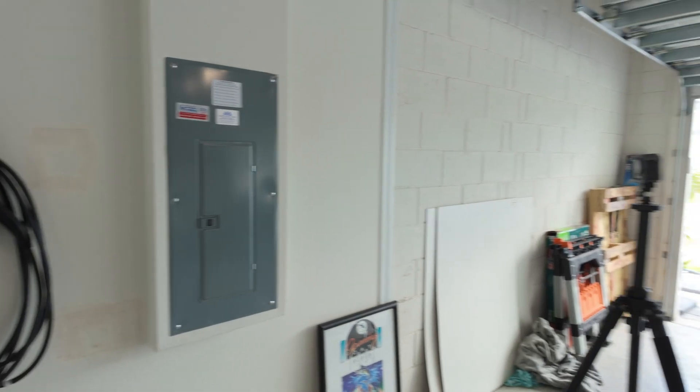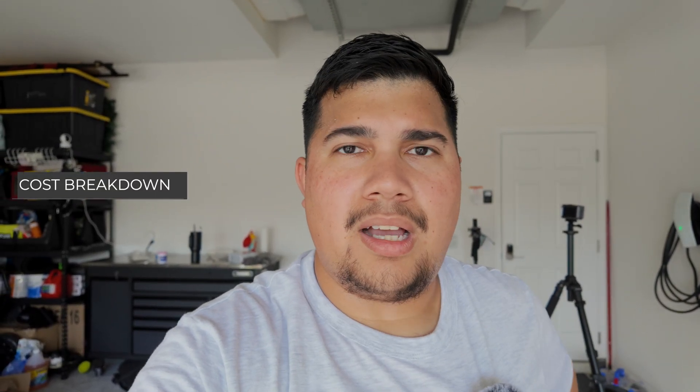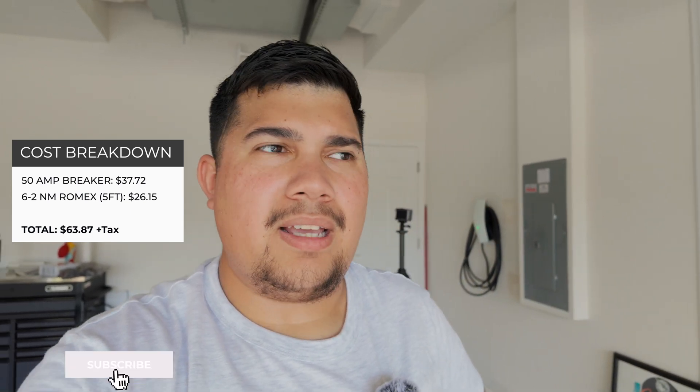All in all, I think the installation looks pretty clean. I love how it just looks like it's floating on the wall. I tested and confirmed that it doesn't matter where we park the car — either side — the cable will be long enough. All that's left is to pick up the car; delivery day is tomorrow, so I'm very excited. Make sure you're being safe and cautious if you're attempting this on your own. I got a couple of estimates before doing it myself — the first person quoted me $400 with materials and labor, the second quoted $650, which was outlandish. In total, materials came out to under a hundred bucks — the breaker was about $38 and the wiring was about $25.